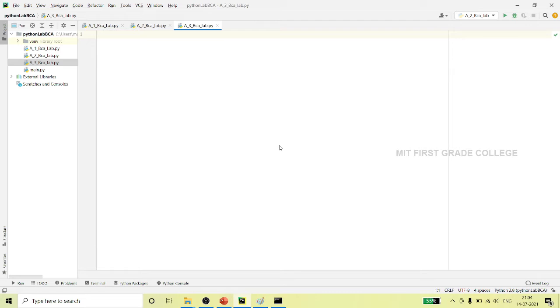So this is Python programming lab exercise 3, Part A. Initially I need to display the total at the end, so I will take a variable total and make it 0.